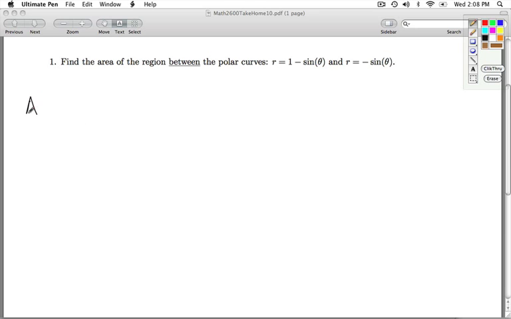So my final answer then is, I have to take the 3 pi over 2, the area inside the cardioid, and subtract off the area inside that circle, pi over 4. So I've got to get myself a common denominator. This would be 6 pi over 4 minus 1 pi over 4. I get 5 pi over 4. And that'll do it then for take home 10.